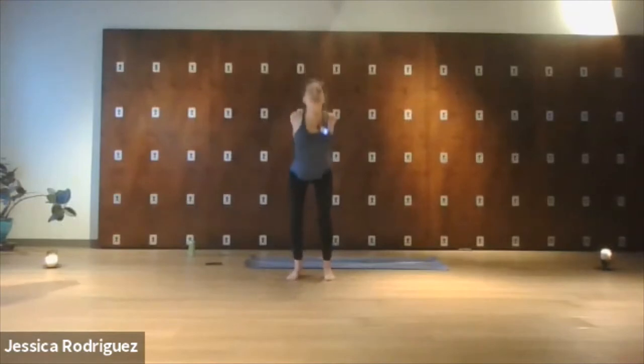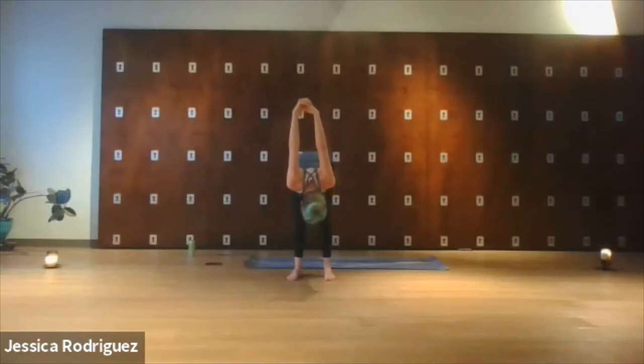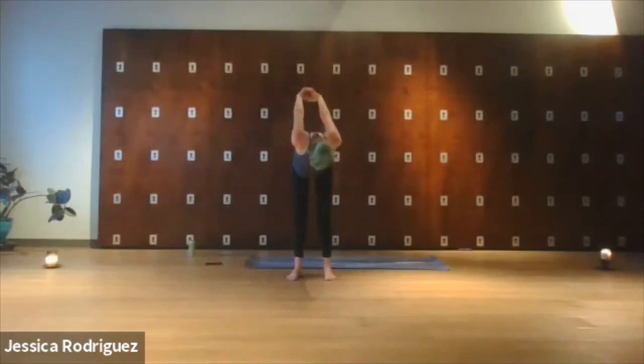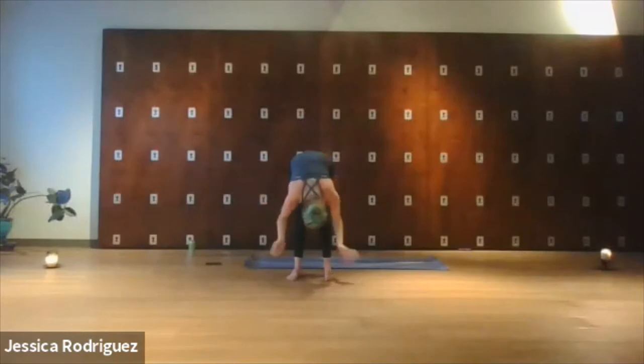As you exhale, bend the knees, lower the heels, forward fold, stretching these shoulders out. You can tread the knees if you'd like, or bring more weight into the toes. Let each inhale reach those shoulder blades together and the fists up — maybe your whole torso comes up. And each exhale, bend the knees and go deeper down, let the shoulders relax. Inhale, lift up. Exhale, pour it down. Release. Last one — exhale to pour it over. Release your bind.